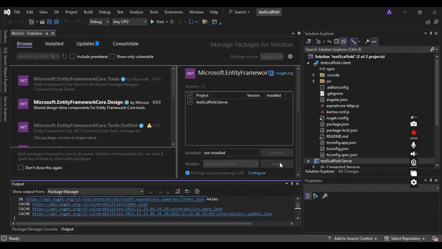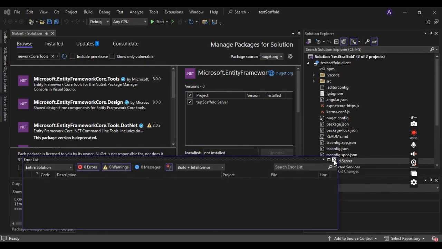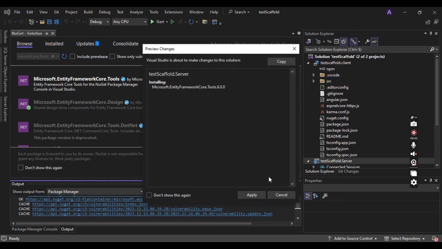Select the appropriate project and install. Then Microsoft.EntityFrameworkCore.Tools, and install it.